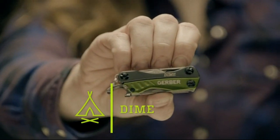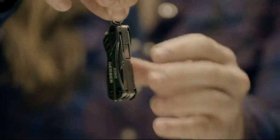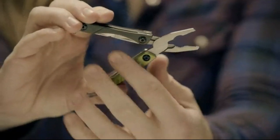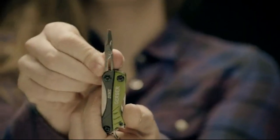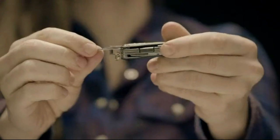This is the Dime. It's a clever mini multi-tool you can attach to a keychain. It contains 10 tools, in addition to butterfly opening stainless steel spring-loaded needle nose pliers, wire cutters, a fine edge blade, spring-loaded scissors, flat driver, tweezers, lanyard ring, and a fine and coarse file.